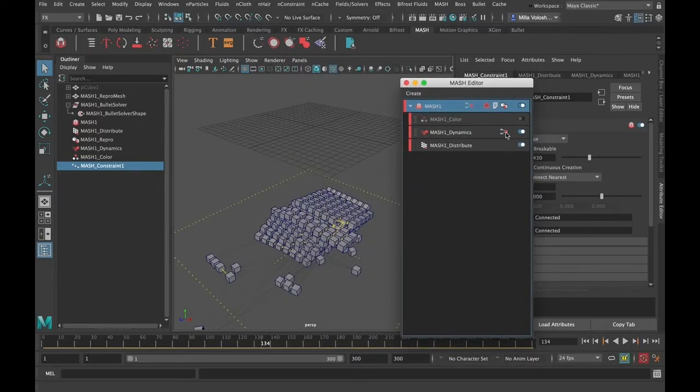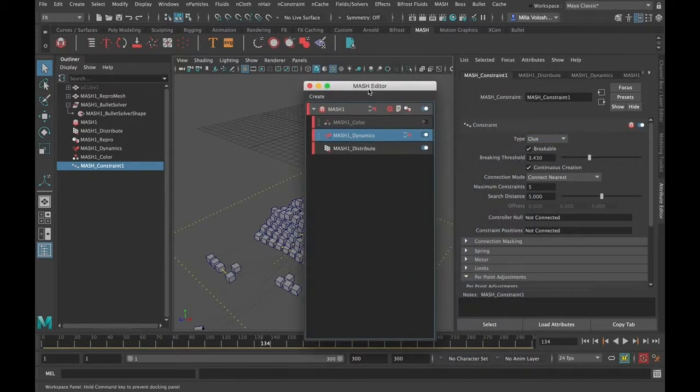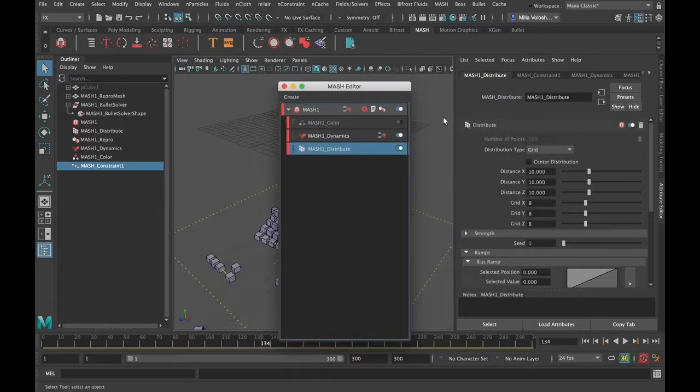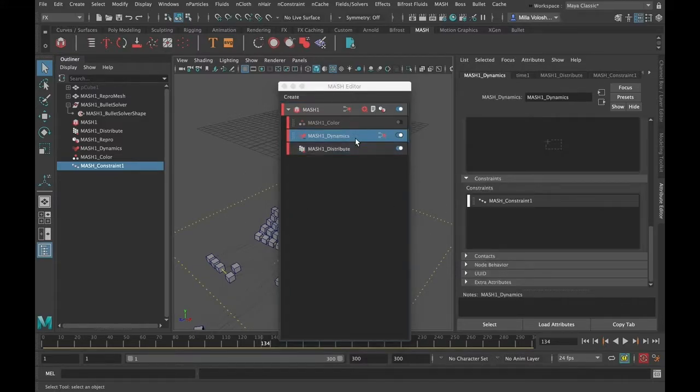You can keep going. This is telling me that there's something else attached within this dynamic node, which is the mesh constraint. So yet another way to get to that attribute editor portion from the mesh editor. I do like to keep this open, but again, the way we organize the outliner makes it easier that way as well. Let's see what else we have. Actually, I'll keep this as is. Maybe I'll just play with the distribute settings a little bit more on the next little exercise.